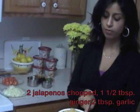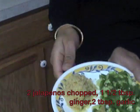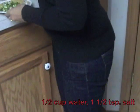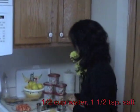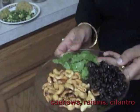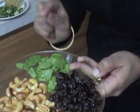2 jalapenos chopped small, seeded for preference, a tablespoon and a half of chopped ginger, and 2 tablespoons of garlic minced. We also have half a cup of water here, and 1 1/2 teaspoons of salt. I add some garnishings at the end of the dish, and that's totally optional. Some lightly fried cashews, some lightly fried raisins, and chopped fresh cilantro.